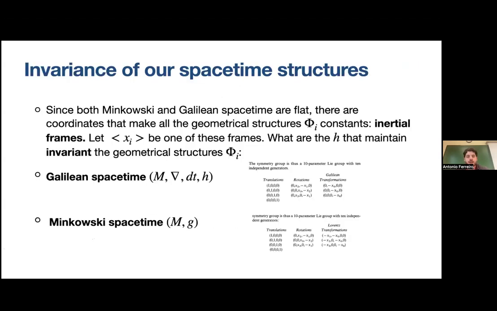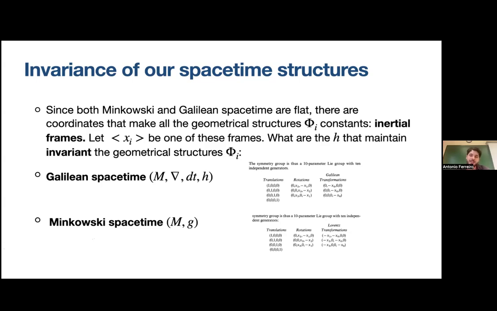So before I do that, let me come back again to the last thing I said in the second lecture. You remember that there was something special about both Galilean spacetime and Minkowskian spacetime, because even though they can be written in a coordinate independent manner, you can always find coordinates that can be written in another formulation, which is the standard formulation that you work with. And this formulation has underlying symmetries, which gives us exactly the whole notion of inertial frames being transformed one to each other by these given transformations.